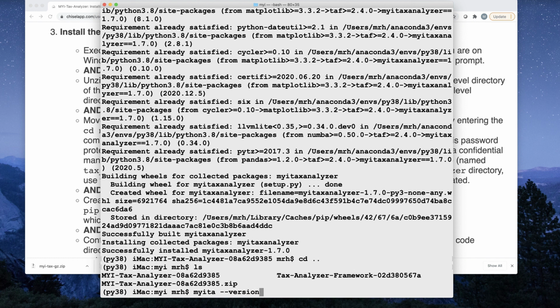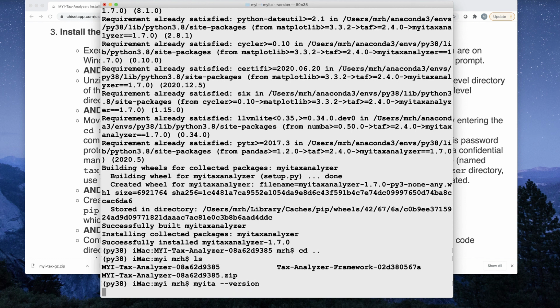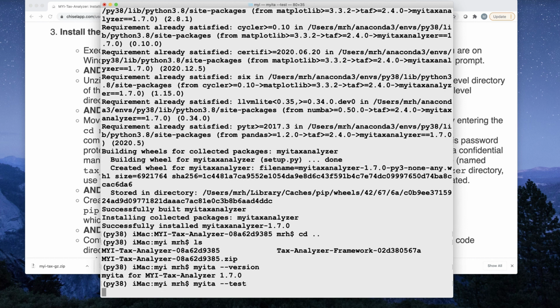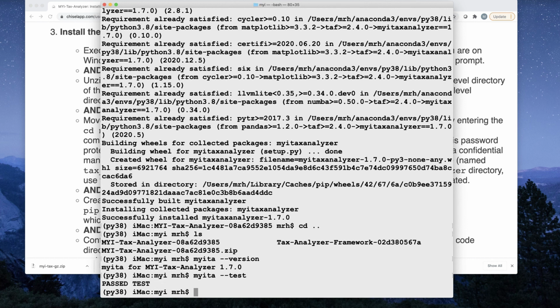First one is we should ask the model what version it is. It should tell us this is 1.7. Okay, that looks promising. Then the other thing it says we can do is do a test. This is a simple test with just a few records. This is what we're looking for, the pass test.